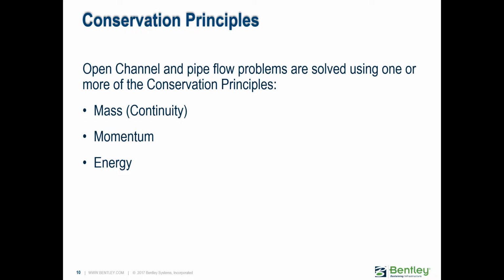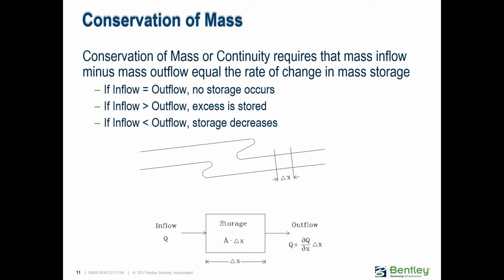All right, so how do we solve all these complicated networks? We use a series of conservation principles. So conservation of mass, conservation of energy or momentum. Conservation of mass simply says that anything that comes in has to come out. So there's got to be continuity of flow. And the way we do that is we say if there is no storage, at any particular node, whatever comes in has to be what comes out. But there's a possibility of storage in that node. So if there's a difference, it has to be due to storage. It can't just disappear.